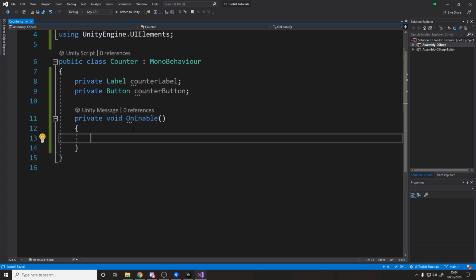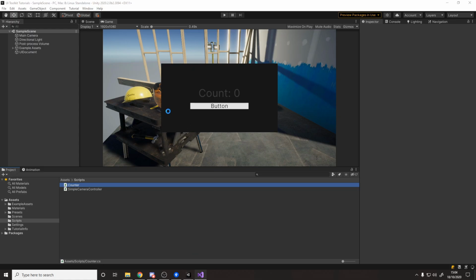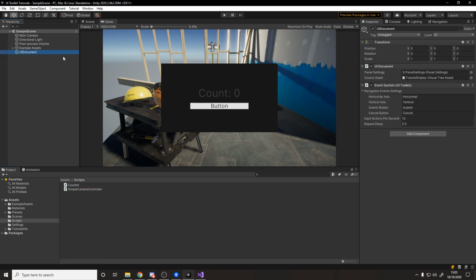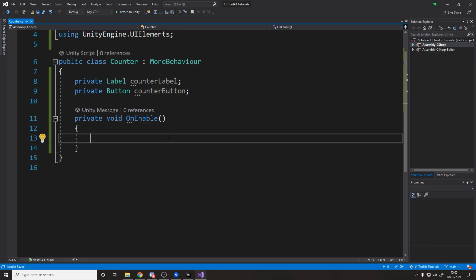Then here we actually need to grab it, and we can grab it from that UI document. If we look back into Unity, you should remember over here we've got this UI document, and it's this component here we can grab the elements from. So let's say get component UI document, and it has this thing called the root visual element, which is where you can get all the components from. And we want to store this, so let's say var root visual element equals.